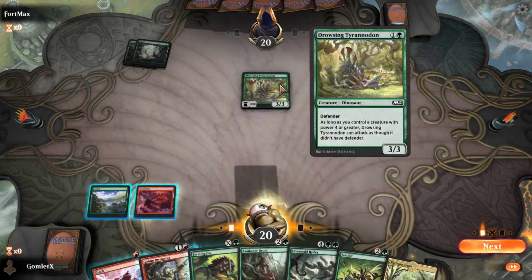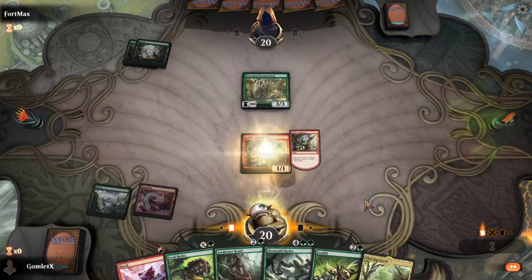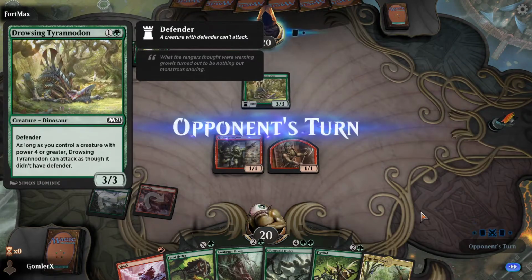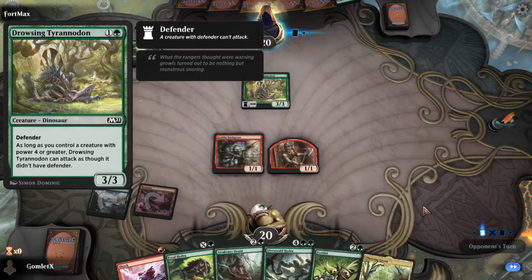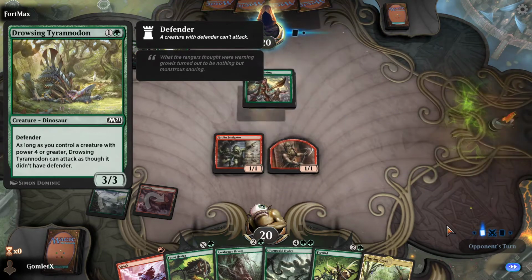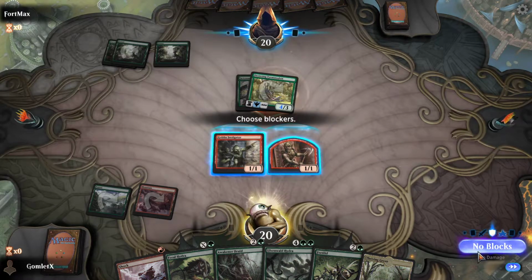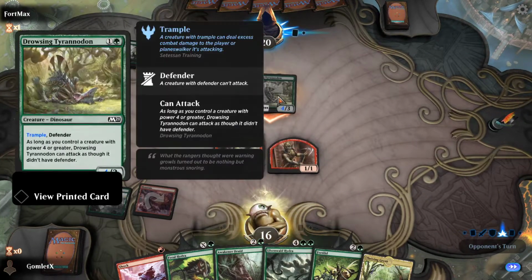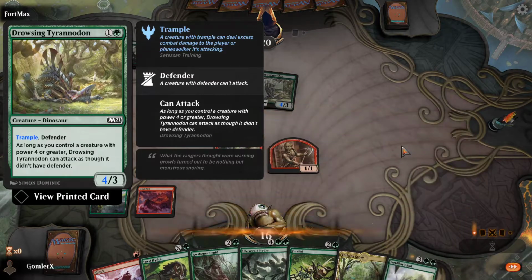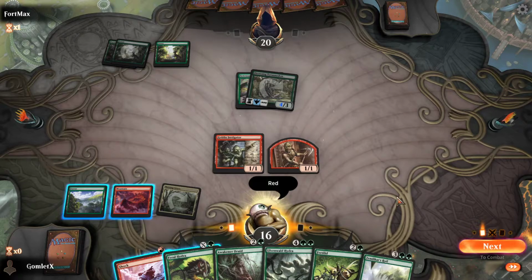They do start with a Drowsing Pteranodon, very powerful card. For only 2 mana, this is a 3/3. It does have Defender, but as soon as they control a creature with power 4 or greater, it gets to attack as though it didn't have Defender, which is a really good combo with cards like Cetessan Training. Anything to give that 1 more power, and it'll be fine to attack because it counts itself when it's looking for 4 power or greater creatures.